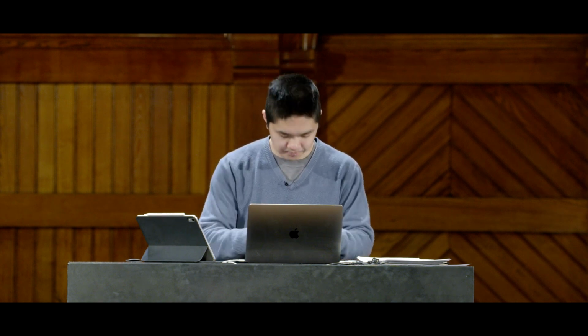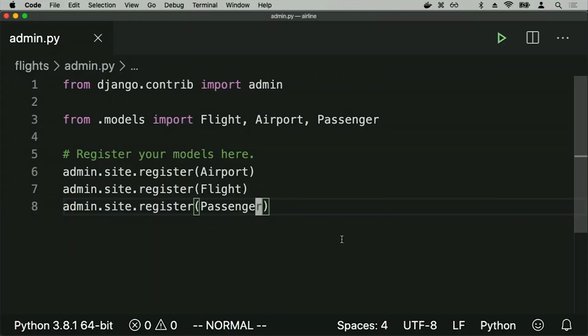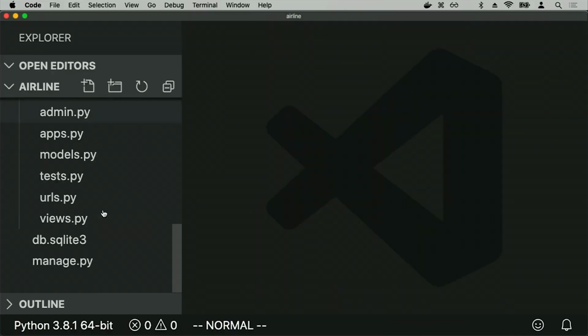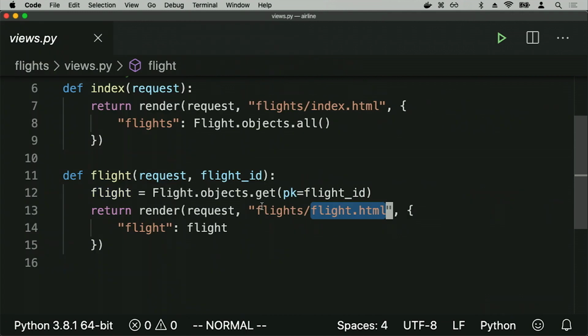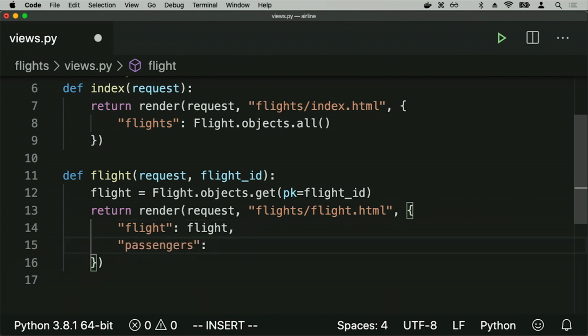And now what I'd like to do is, on the flight page, display information about which passengers happen to be on any given flight. So the way I might do that is by going into views.py. And on the flight page, in addition to giving access to the flight, let me also give it access to passengers. So this template is going to get access to passengers.